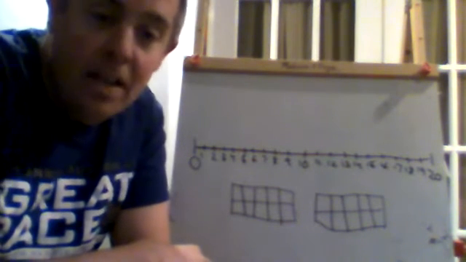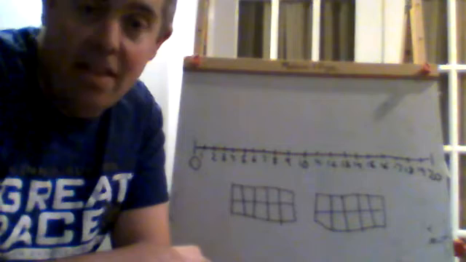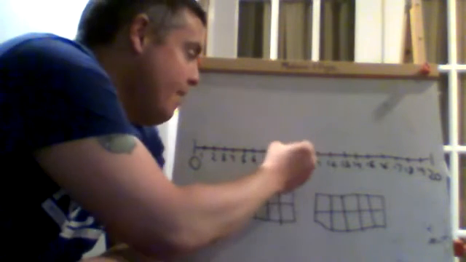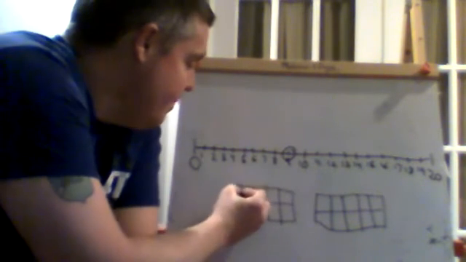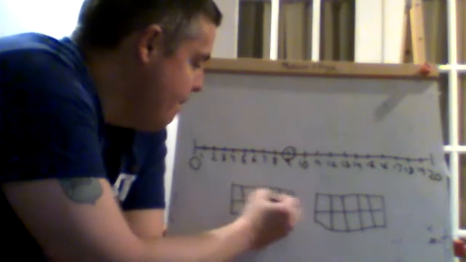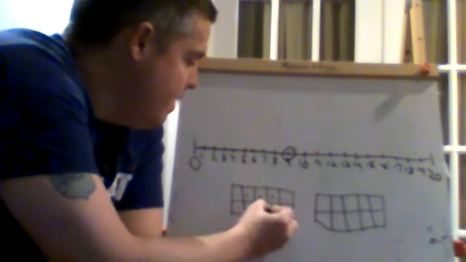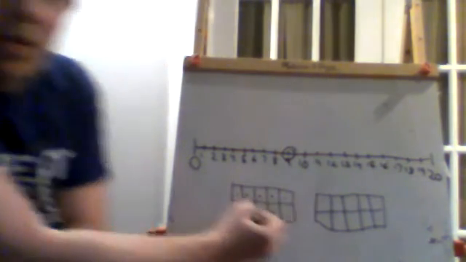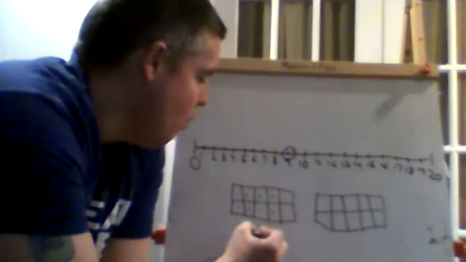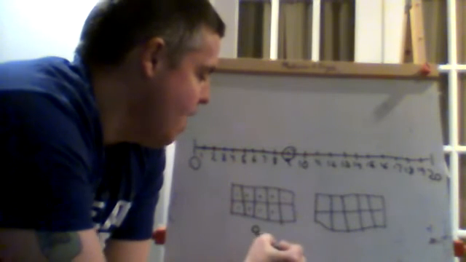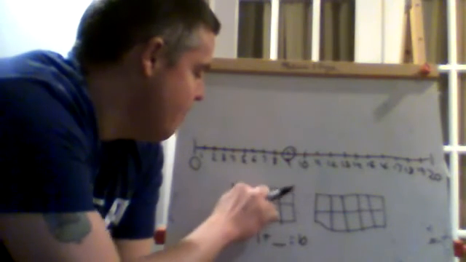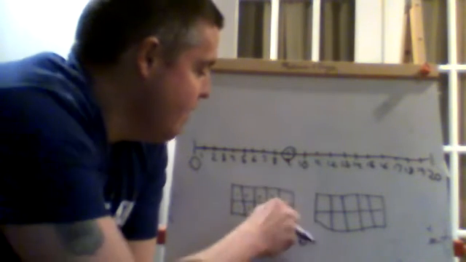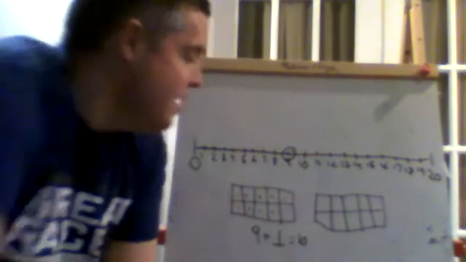Now today, you're watching this on the 9th, hopefully. So I'm going to circle number 9. Okay. Now that's where we are on our number line. And I'm also going to fill in a 10 frame right here. So right now I'm going to show, well, 9 plus how many more is going to give me 10? Okay. That's one way to think about it. I got 1, 2, 3, 4, 5, 6, 7, 8, 9 filled in. If I fill in one more, then I get a total of 10. So that's how I know to get to 10.